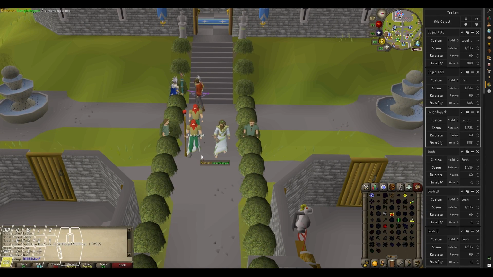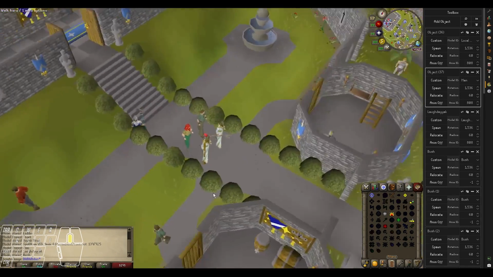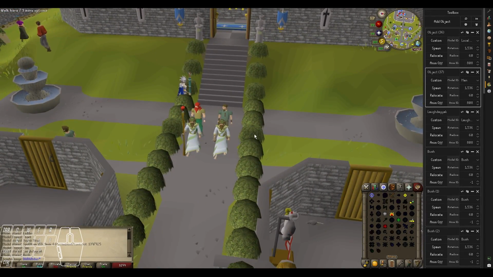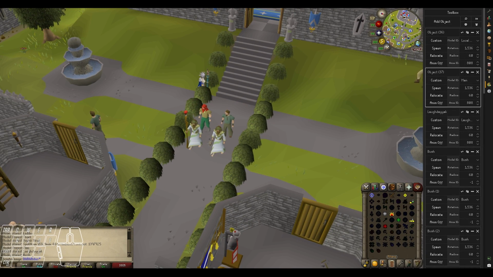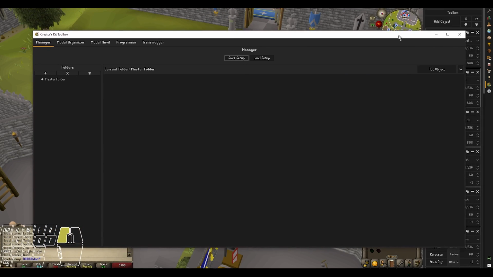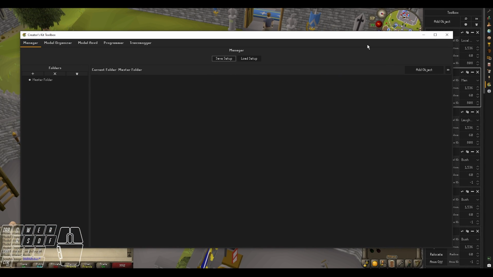Let's just move our players to a better position. Where's that man? Okay, here, this is a great demonstration of the problem. I'm trying to find this man here, and he's up here, but that was really inconvenient to find. In short, there are too many objects in the side panel. We need something to manage them. Look at that. Here is a manager to do just that for us.